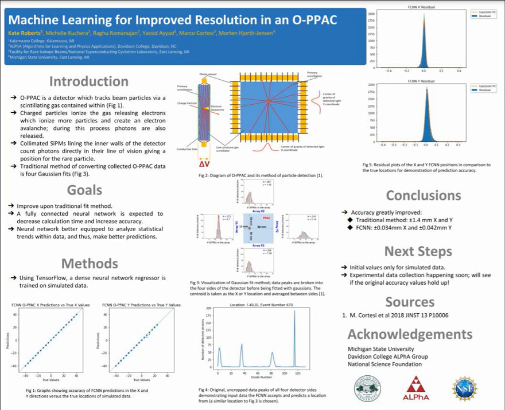My final results actually ended up being plus or minus 0.03 millimeters in the x and plus or minus 0.04 millimeters in the y, which is significantly more accurate than the original plus or minus 1.4 millimeters for x and y. So my hopes are that these values can hold up against the real data, which will be tested later this month, and I'm very excited about that.